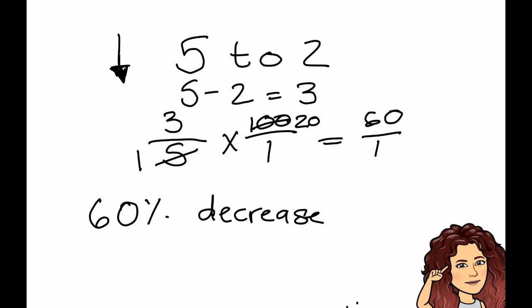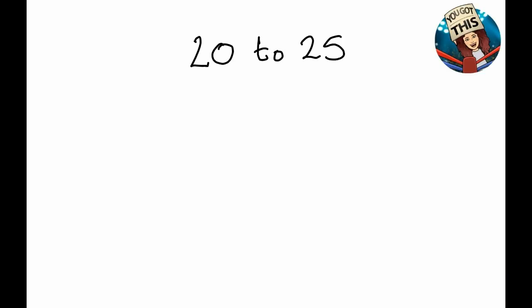With the rest of the examples, what I want you to do is look at the example, go and try it on your own, pause the video, and then go back and do it with me. In other words, mark what you've done. So look at my example, pause the video, quickly do it on paper, and then mark it with me while I'm going through it. Okay, so my next example is 20 to 25. I can see that this is an increase because my second number is bigger. Now I want to know what the difference between them is. 25 minus 20. The difference between them is 5.